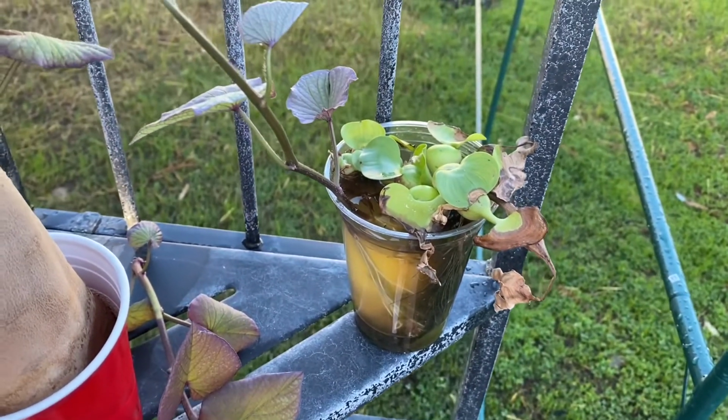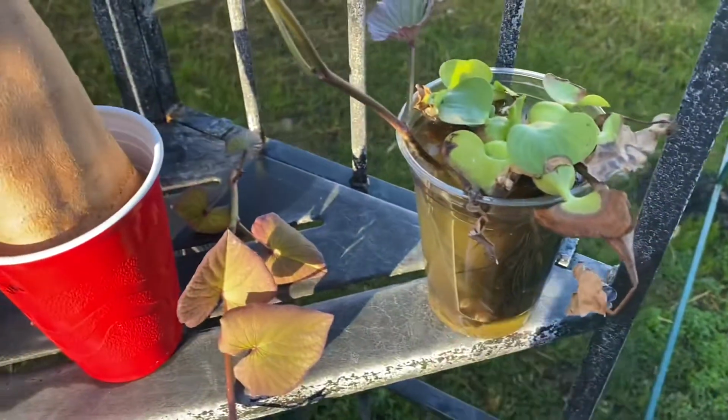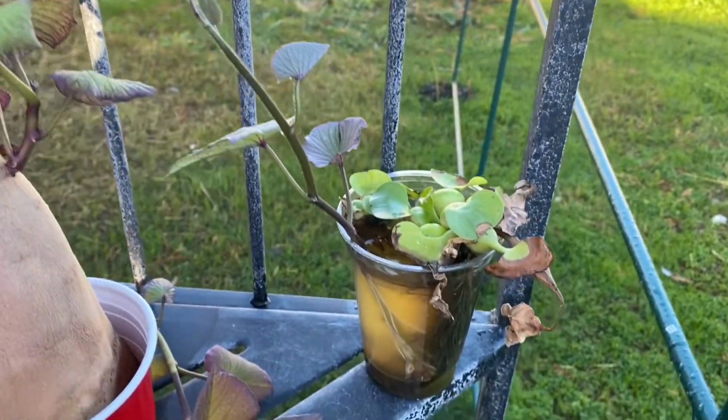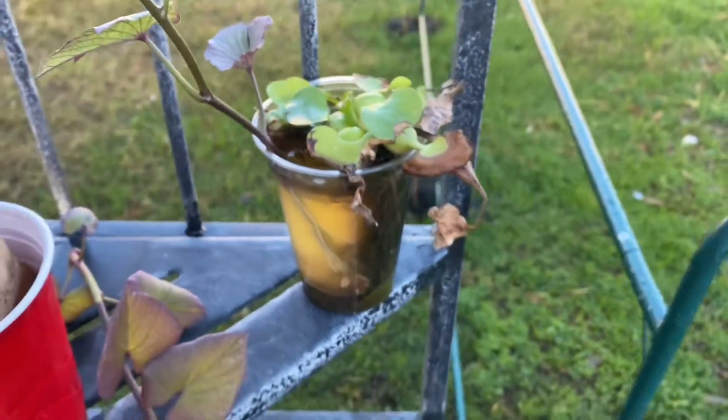Nothing happened. It could have just been a fluke, but I'm guessing that the lack of chlorine and the fact that there's so much life maybe creates some type of balance that promotes root growth. I don't know. All I've seen is incredible root growth with my magical pond water. So who knows? Maybe it's just a fluke.